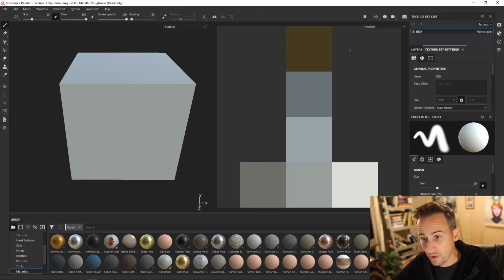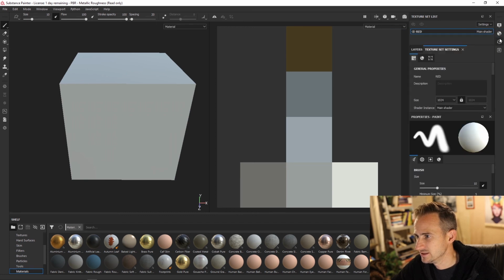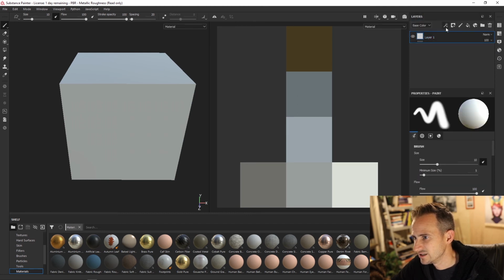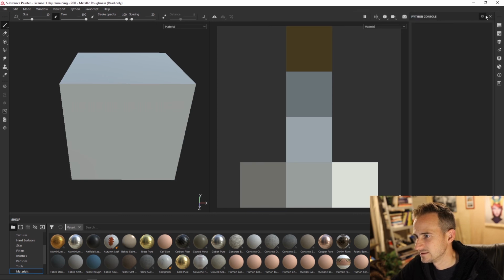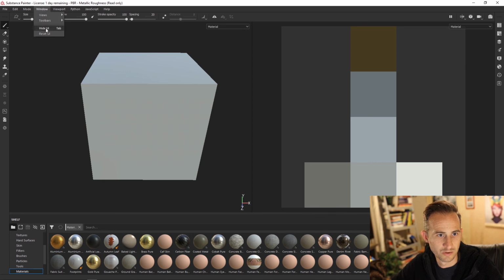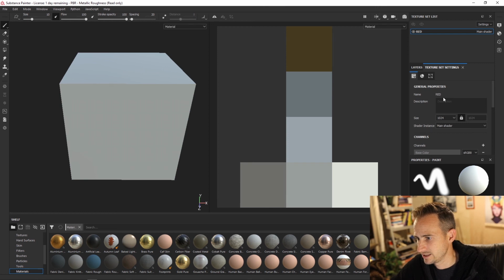Okay, so with those different texture sets, there's only a few things that we need to do, and it's over in texture set settings. So this is where we want to be. If you don't see that menu, as you close these, it'll pop up. Let me just close all these. So it is shader, display, layers, texture set settings. It's this icon. But if you just go to Window, Reset UI, you should have the same default layout that I do. So texture set settings.